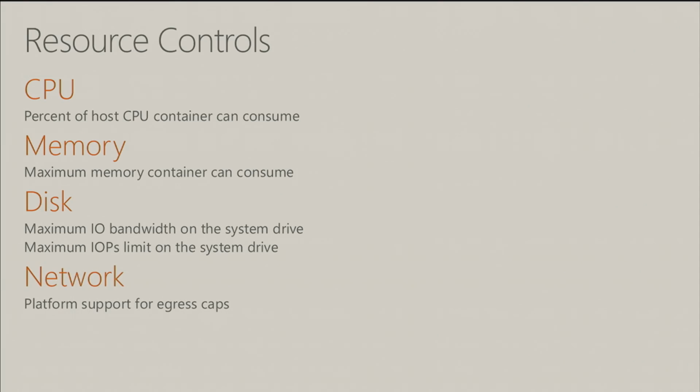Right? We also have platform support for network egress, and we're working with the Docker community to get that integrated into a future version of the Docker libnetwork driver. If you've got ideas about that or want to contribute on that, feel free to ping me, and I'll point you at the conversation about it. But the core message here is that we've got resource controls for all the major resource types.